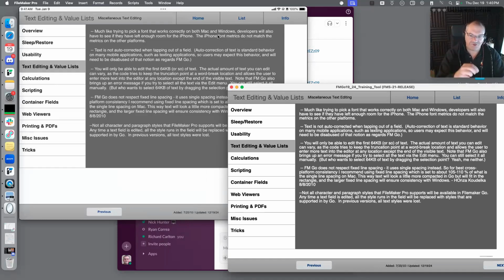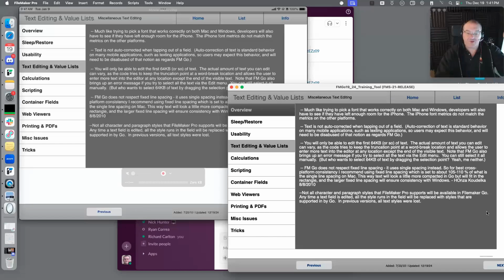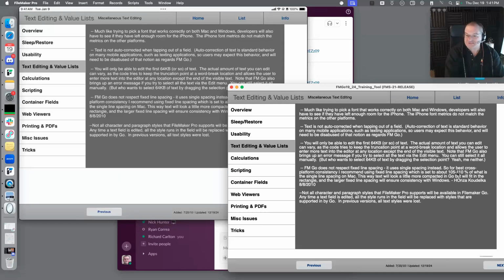So when we used to do conversions, I don't have Windows on here, but with Windows, remember it would be a little taller and you had to space it and do stuff like this. So now you really have 4: you've got Mac, Pro on Windows, Go on an iPad or whatever, and then you have WebDirect, right? Normally Windows left and right was a little bit wider or narrower. With iOS, the lateral matches from Mac to iOS, but the vertical is off, and it's off about 105 to 110%. So that's what you need to be aware of when doing the adjustment, right?